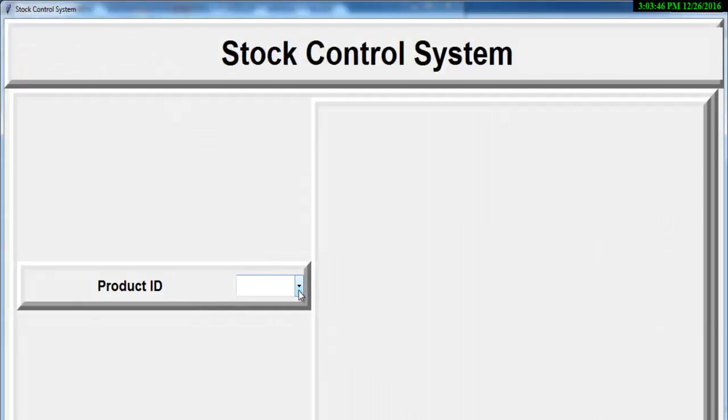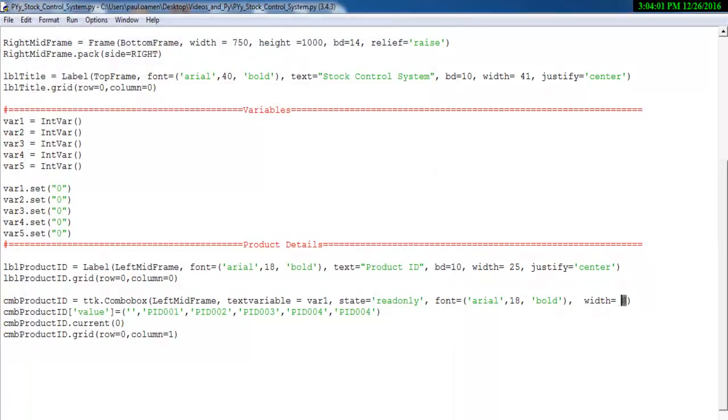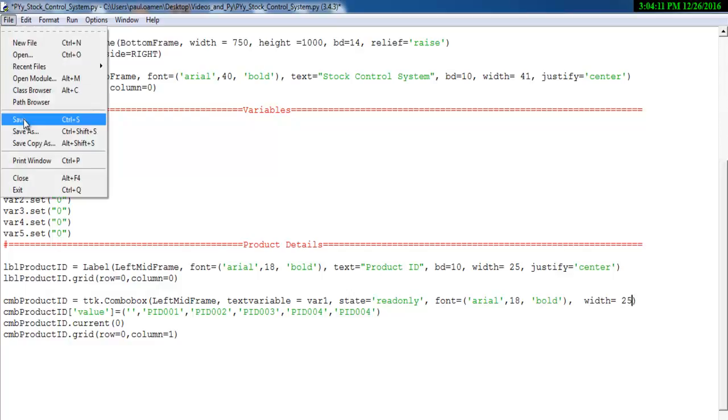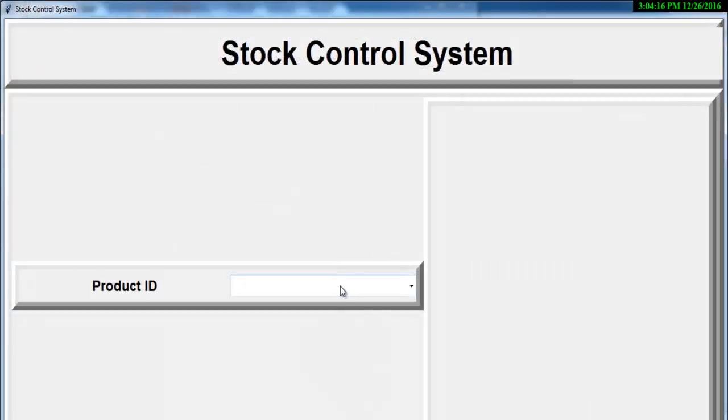Okay, right there you can see my ComboBox, and the label itself. So let's close that. That's not bad. Yeah, that's fine. Let's close that. But the ComboBox seems to be too wide. Let's change the width. We have 25. Yeah, let's see, maybe we change that to 25 as well. Save it first. Let's run it and see. Okay, I think 25 might be too much at the end of the day.